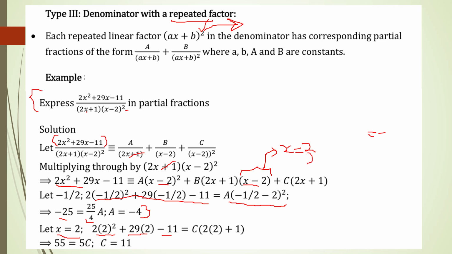So you have to substitute for the value of x, which is 2. So it's going to be c into bracket of 2 times 2, then plus 1, as computed here. So computing everything, you are going to end up with 55 to be equal to 5c. And if you make c the subject, c is going to be equal to positive 11. Now we have got the values of a, we have got the values of b, and we have got the values of c. Now let's make a conclusion showing the solution.